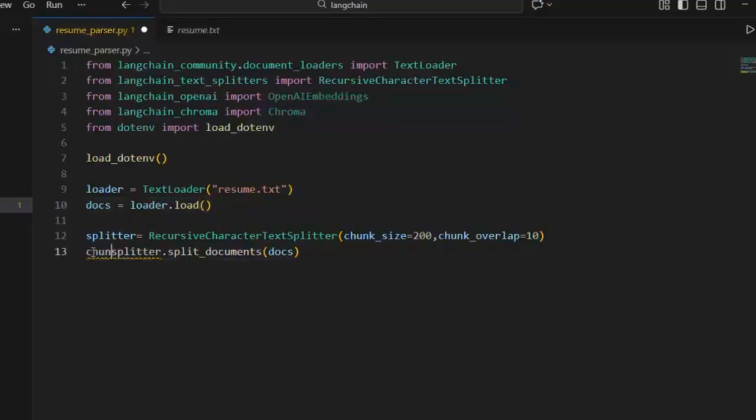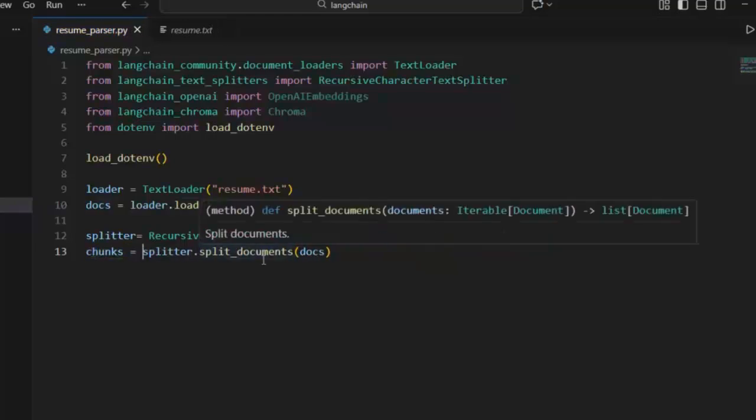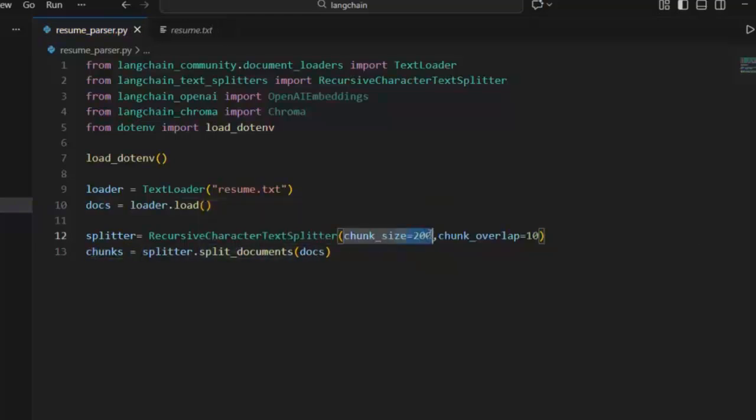And let's assign it to one variable, chunks. As you can see here, the chunk size we have selected is 200, meaning each chunk has around 200 characters, and chunk_overlap is equal to 10, meaning each chunk overlaps with the previous chunk by 10 characters. The second chunk will contain the last 10 characters of the first chunk. Same, the third chunk will contain the last 10 characters of the second chunk. Likewise, this overlap helps the model understand the link between chunks and improves search accuracy, right?